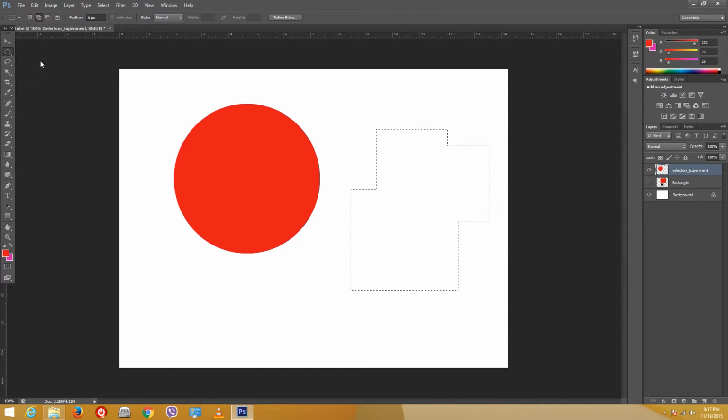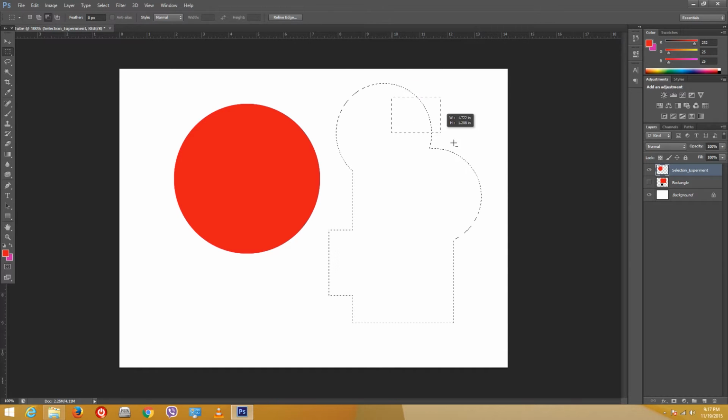I can also add in an ellipse tool. For that I need to select this again, and I can go back to my rectangular tool. Notice that this has to be selected, so I can come up with the shape I want, just like that. So this is subtraction, so I can subtract it, and this is intersection, so it only selects the area which I draw on. So these are some of the ways which I can use to come up with new shapes.